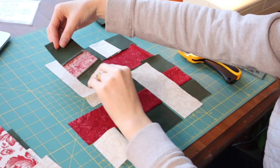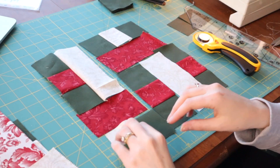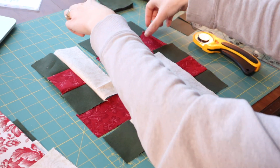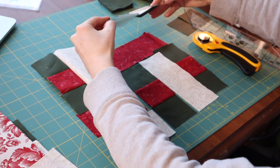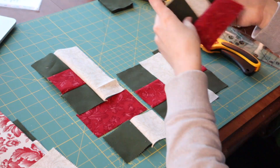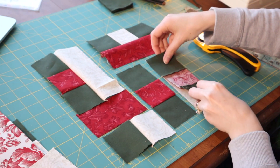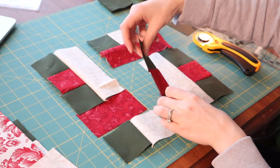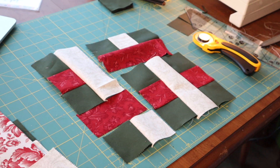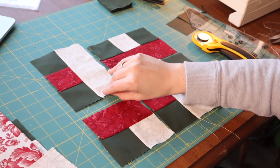I'm going to quickly do this and then I'm going to iron them all together. That's not right — that goes like that because that white has to line up. Let's quickly do this one. Beautiful. Let's iron these and get them looking pretty. Here's everything nice and ironed — you can already see the weave pattern starting to come out.